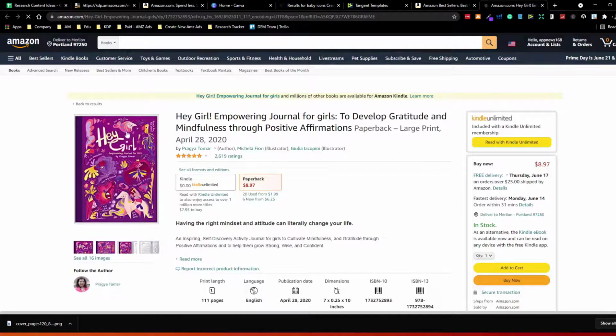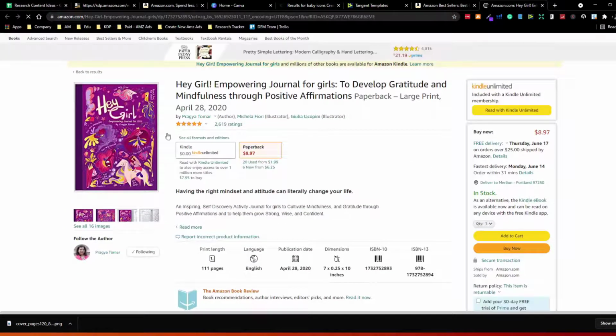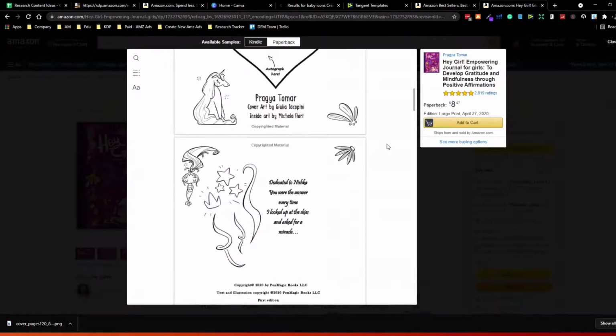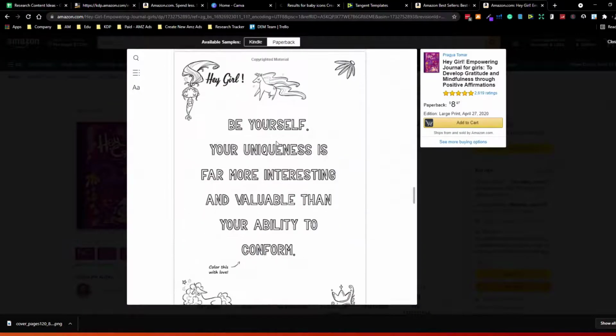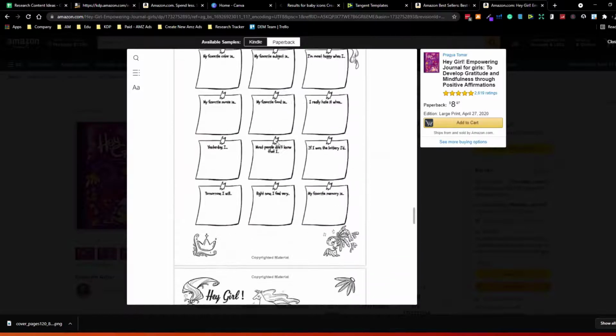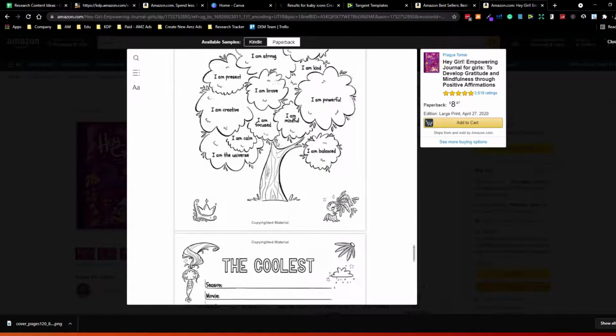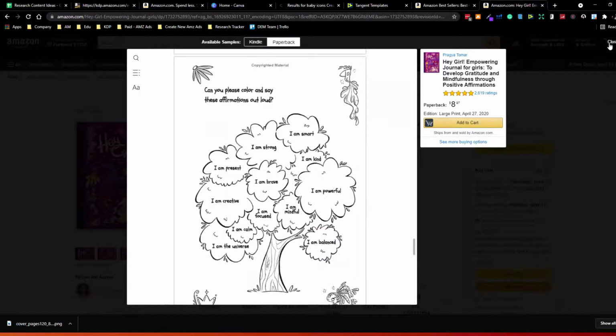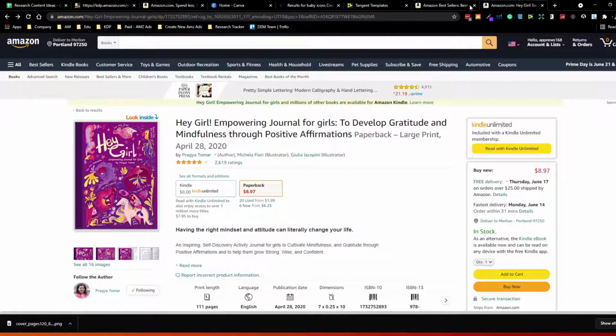This one was published sometime in 2020. Let's look inside. This person is quite creative. He created every page unique. You can do that also, but it takes up a lot of time, which I don't suggest when you're starting out. There's a reason why this person sold more than 2,619 books: this book takes a long time to create.